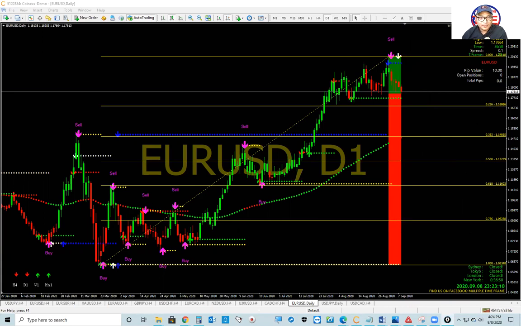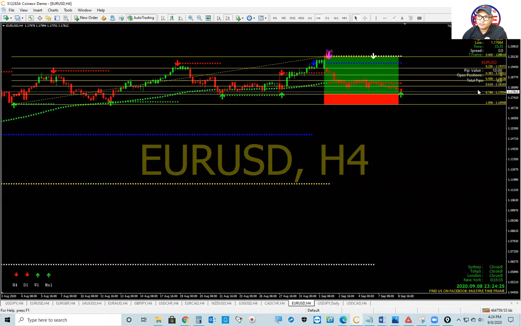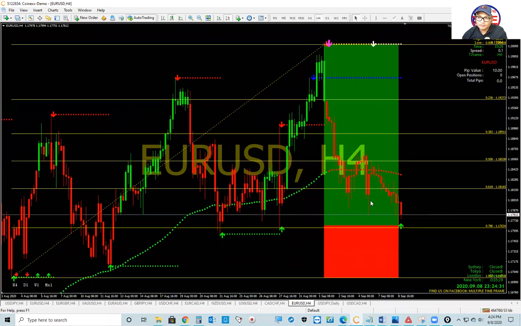Let's do one more. Let's go ahead and bring someone. This is Euro USD, by the way. Look at here, Euro USD on the daily is still dropping. It's retesting this area. Let's go to the 4 hours. Right now, in my opinion, Euro USD is doing a pullback. Look at this one. Look at the 4 hours, guys. Look at this gorgeous trade. Oh my goodness. Look at so much money in here.